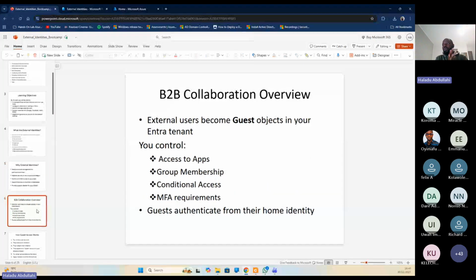Now, let's move to the next. What is B2B collaboration? We have been talking about business-to-business collaboration. In Microsoft Entra ID, it allows one business, a smaller business or a larger business, that is trying to provide services to you based on a project, maybe a project of 3 months, 1 month, 2 months, and you want those external service providers that are coming to work for you in your organization. You want them to access your application or directory, or they are coming to do an audit for you, and you want them to come along with their identities.